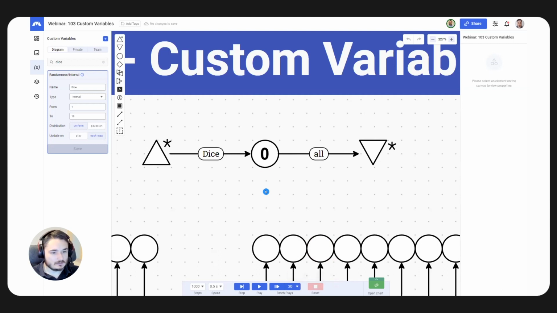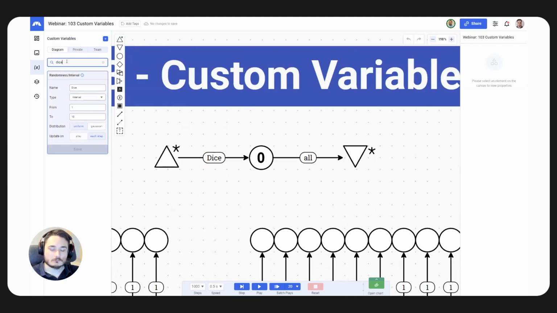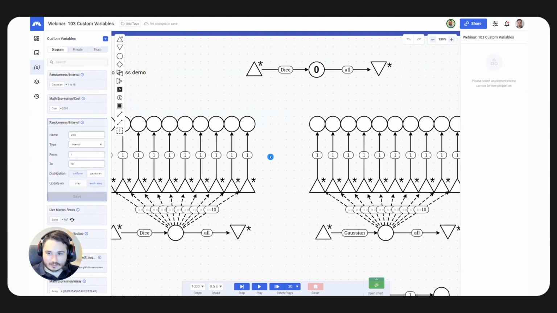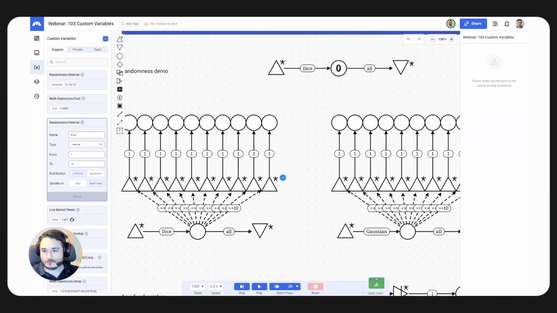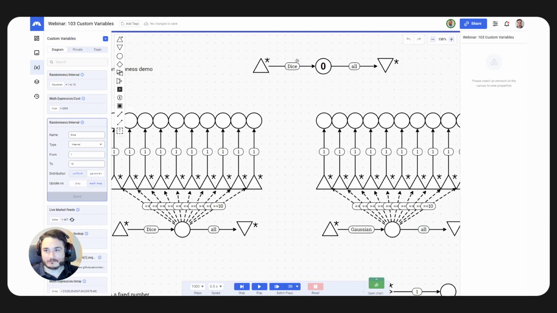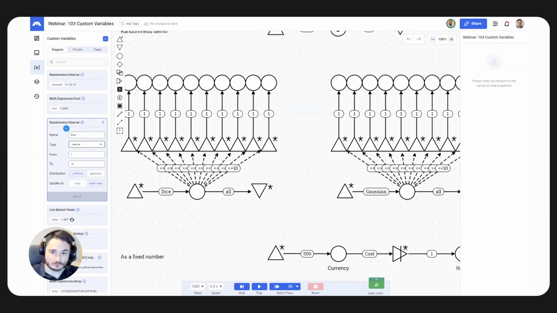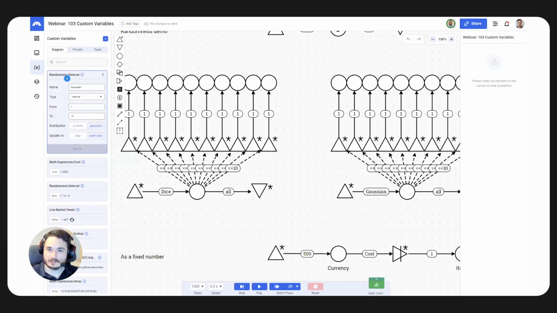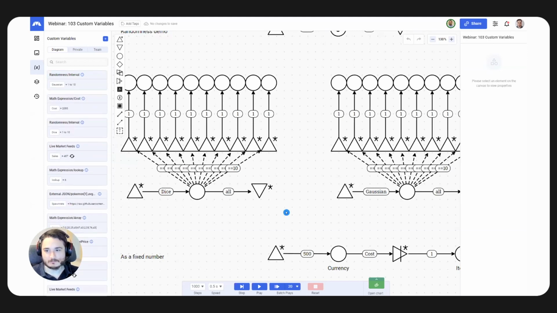It's equivalent to a D10 for those of you that have watched the 101 webinar on the resource connection. Now, to address the Gaussian question, uniform and Gaussian. So we have dice, which is the same variable from above, which has a uniform distribution. And we also should have a Gaussian in here. There we go, on the top. Yep, randomness. It's a Gaussian. It's the same idea, 1 in 10, but it has a Gaussian distribution instead of uniform.